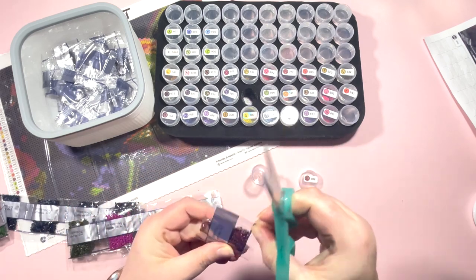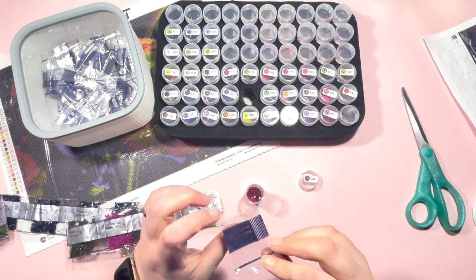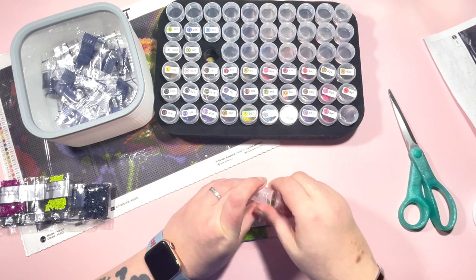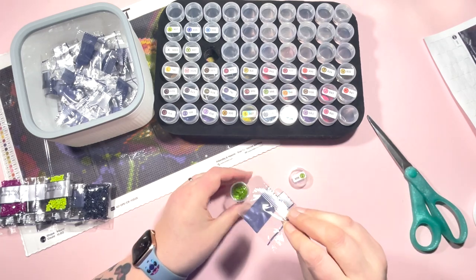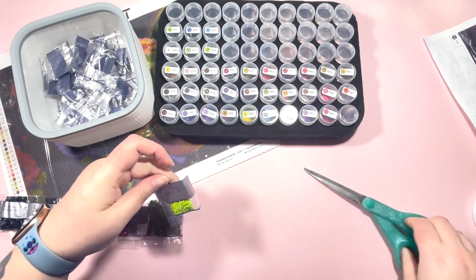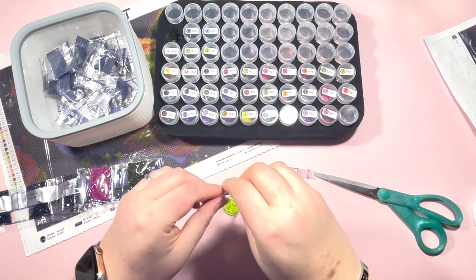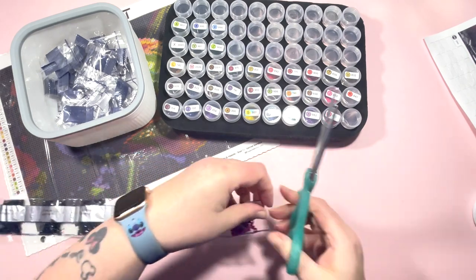Just keeping an eye out for any colours where there's more than one bag of drills, just so I can anticipate it. I can see coming up we've got multiple bags, so I might end up having to change my strategy of where these drills go. 906, that's that one. Because when I've got multiple pots, I like them to sit next to each other in the storage case. So if that happens, I will be budging some of these over. Okay, then we have 907. But we'll see where those multiple bags go, whether they belong to one of the letters or whether they belong to one of the symbols. Hopefully the symbols, because that'll be much easier for me to be able to move those over.